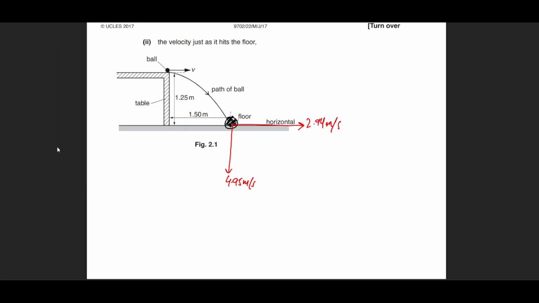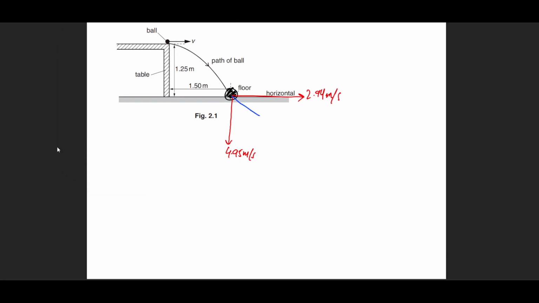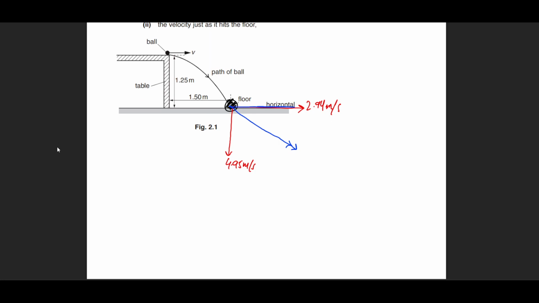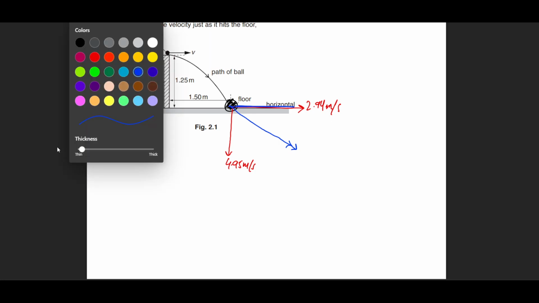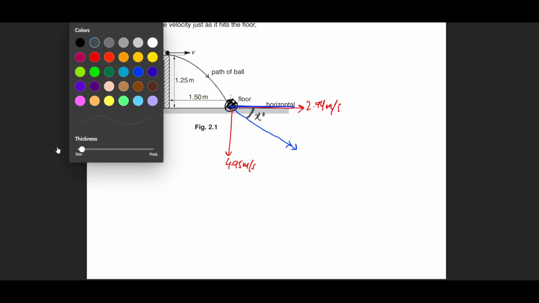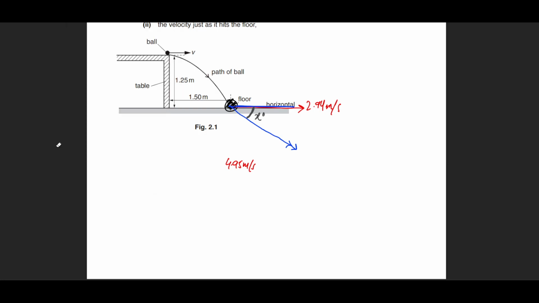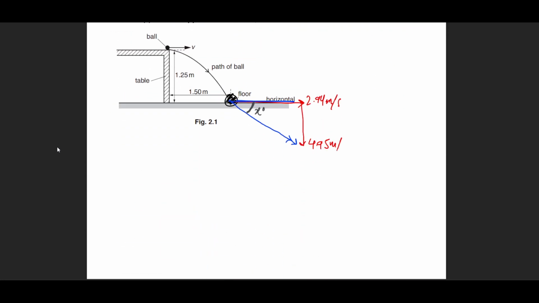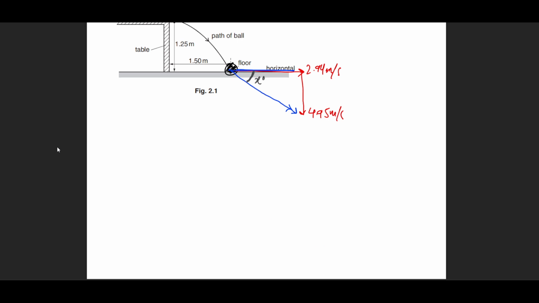The resultant velocity is going to be visualized by way of the Pythagoras theorem that we already do. And the angle is with reference to the horizontal. Okay, so this is my horizontal point. So the angle that he's asking me to find is located at this point. So this angle x is what he's asking me. So what I can do is use the Pythagoras theorem idea and remove this vector from this location and, with the head to tail method, replace it over here. So this is 4.95, I guess. Yes, 4.95 meters per second. Now it becomes easy to look at. Now it becomes easy to solve.